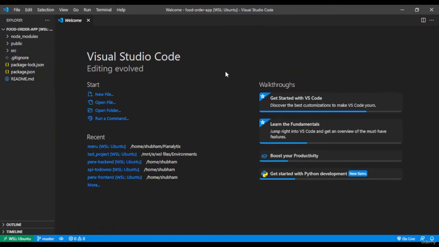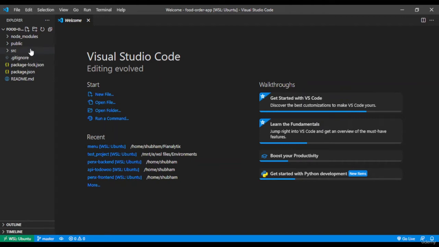So now you can see our project folder is being opened in Visual Studio Code. This is how the project structure looks. This is all given to us from the command npx create-react-app. I have not even created a single file. All these files and folders are created by default from that command. This is a very good thing, that you don't need to create anything in the beginning. Everything is given to us.